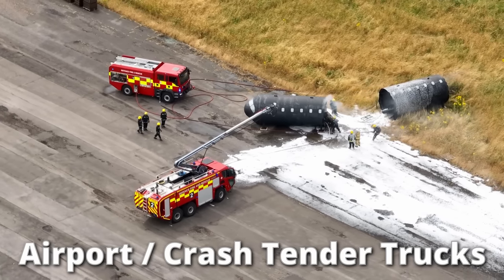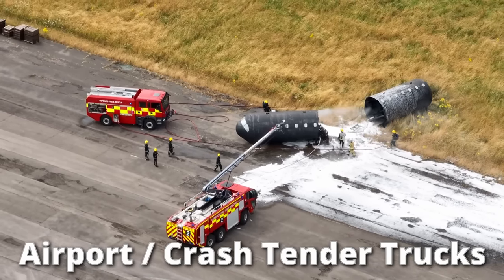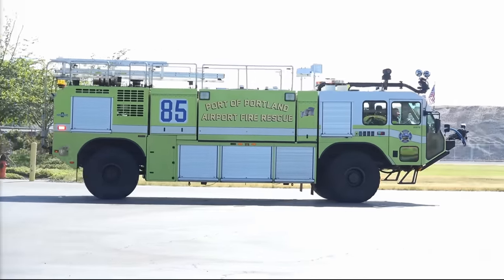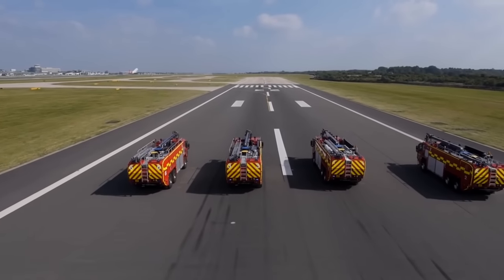Airport fire trucks, which are also called airport crash tenders, are responsible for handling fire and rescue in regards to both airports and airplanes. These trucks are also built to be hardy, able to go off-road and handle any weather condition. The reason crash tenders are built so tough is their necessity — they're the first line of response to plane crashes, malfunctions, or other dangerous airport hazards.